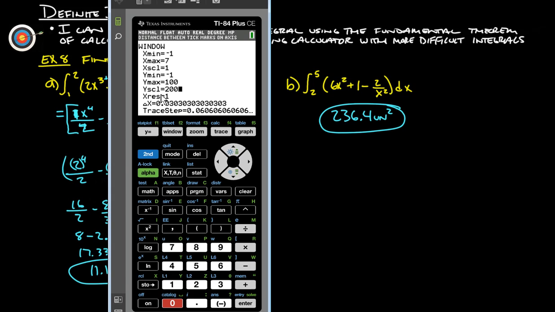And then, oops, that's not what I wanted. I want this one up here. Oh, my scale. Let's do scale of, it'll make a line every 10. If we make it every 1, it's just going to be a black line. It's going to be a whole bunch of lines in there. So let's move this up to 200, push graph, see if we're close, 2 to 5 here.